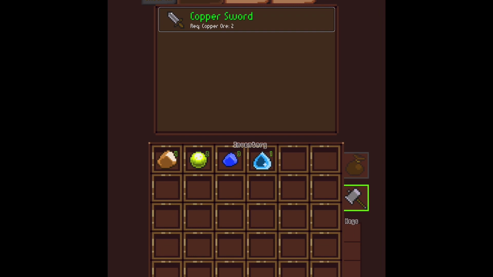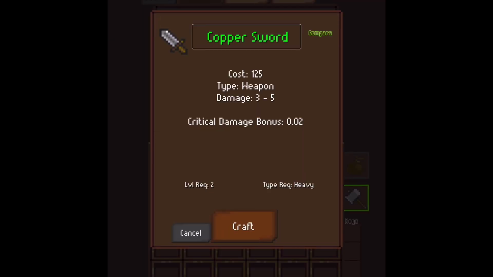Let's go here. Inventory, heading. Copper sword, recipe: copper ore, 2. Well, let's make a copper sword. Let's check this out. Compare button. Cost, 125. Type, weapon. Damage, 3.5. Critical damage bonus, 0.02.